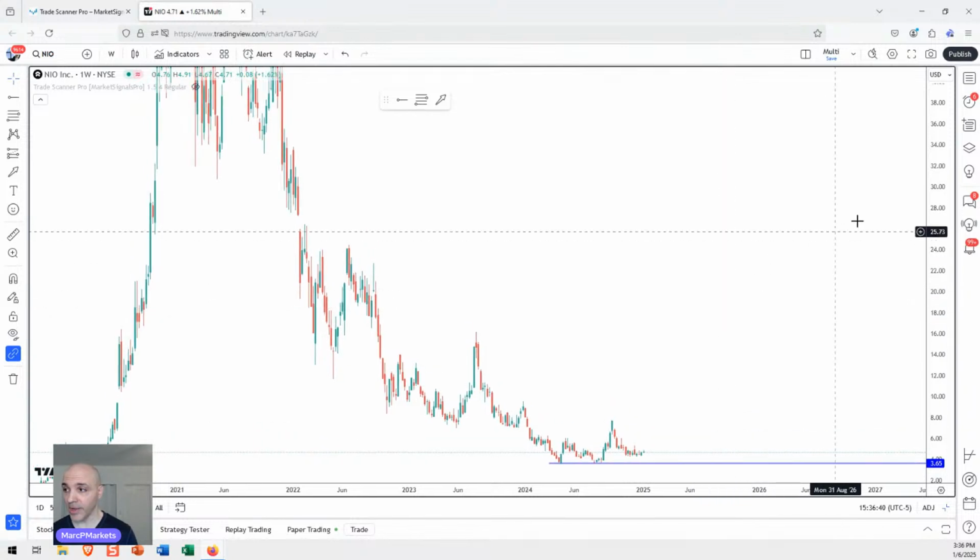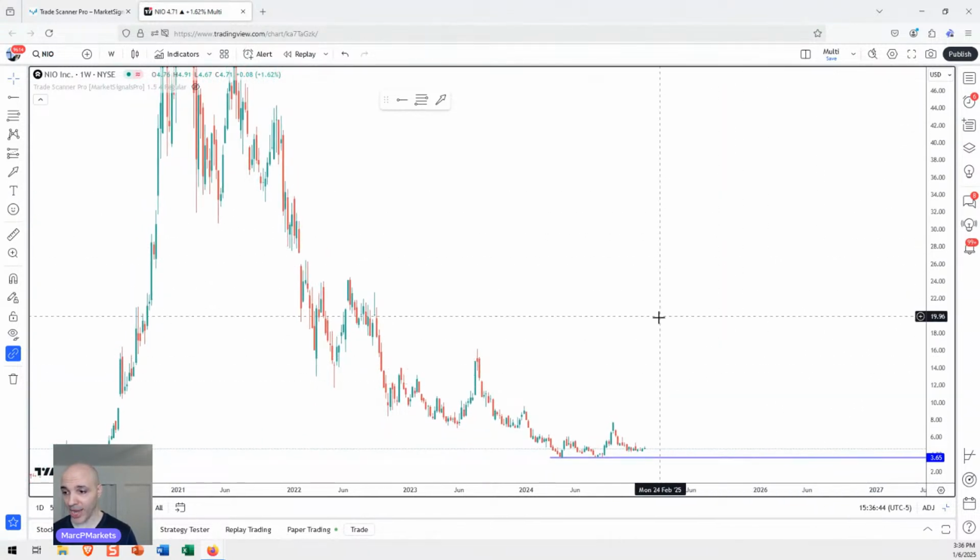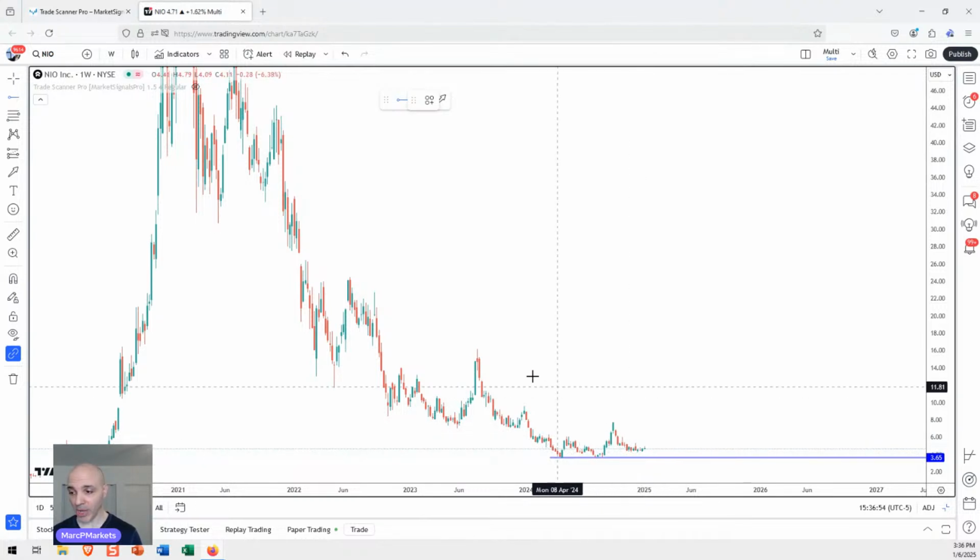Now, keep in mind, this structure is generally bearish, right? It hasn't changed yet. So what I would do in this situation is if you want to do some small accumulation, okay, just to have some. But keep in mind, this low is still vulnerable based on what I'm seeing here, just based on the lower highs. Yes, we have a double bottom and we have a higher high. That's cool. And possibly a higher low. But this thing is still iffy, right? It hasn't really proven itself yet.